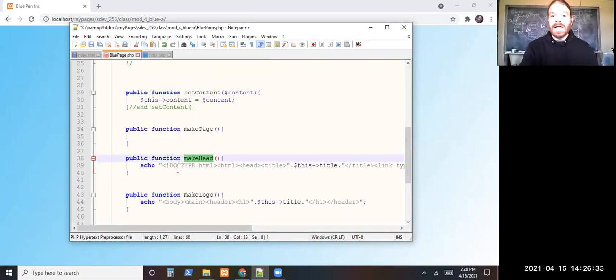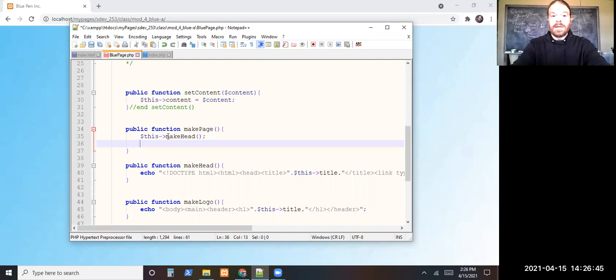So when we're in our class, we need our this keyword again, and say this class has a method called make head. And it also has this make logo. So we can have a method that calls our other methods.